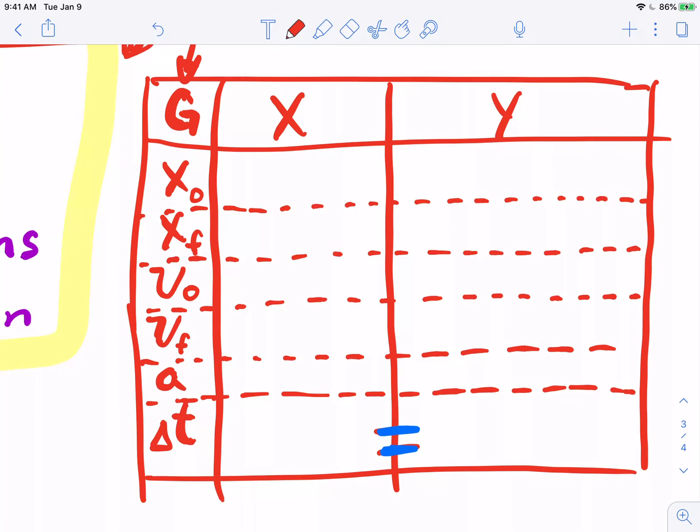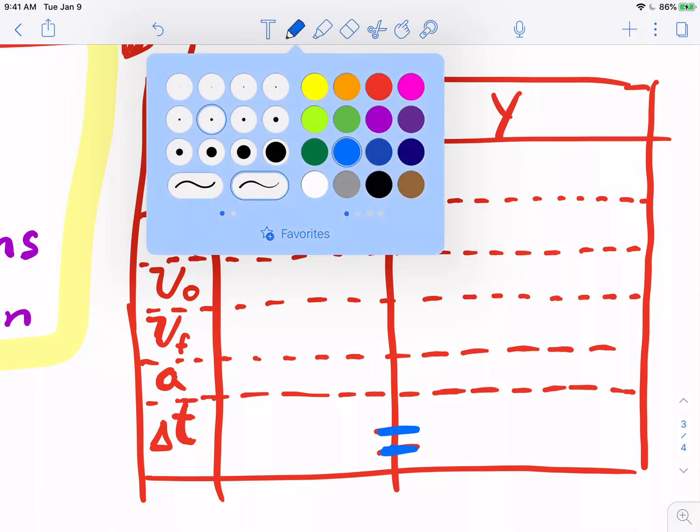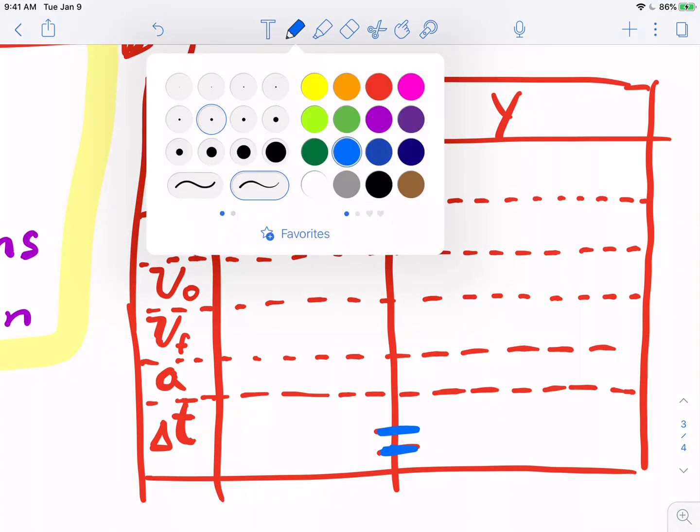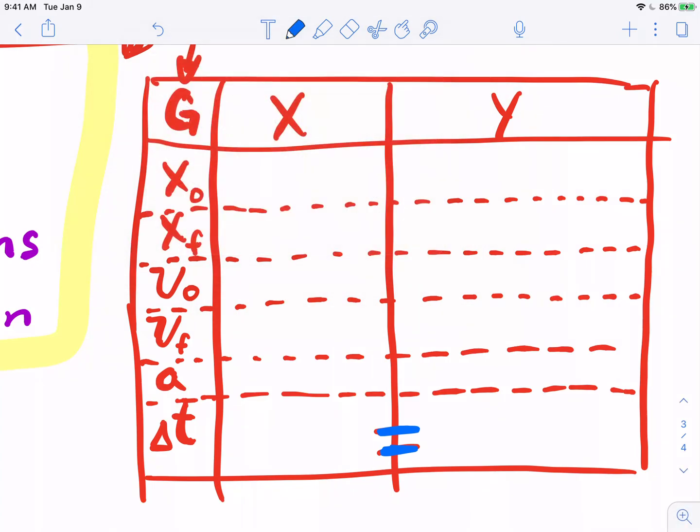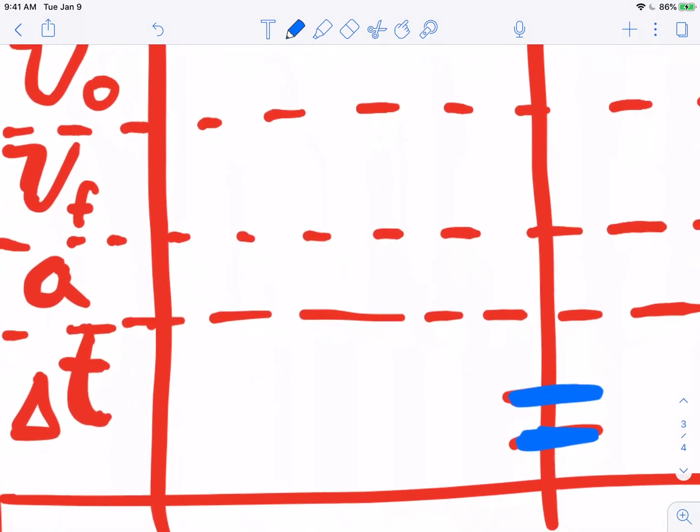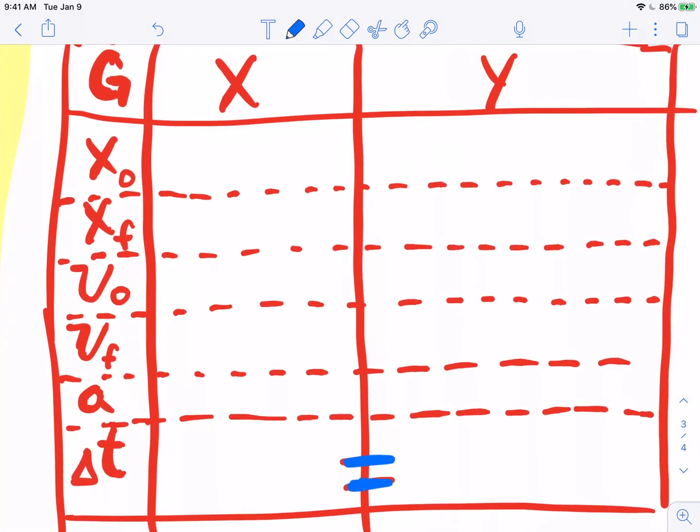And now, when it's in your hand, it's not. Your hand provides a force to hold it up, a normal force. But when it's in the air, it doesn't have anything acting on it but the force of gravity. Now, because of that, and because the force of gravity acts only in one direction, towards the center of our planet, there will not be any acceleration happening to your projectile horizontally. So in the X column, we get a freebie.